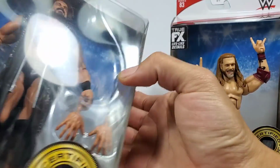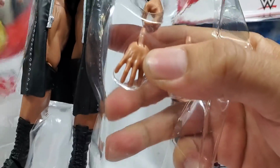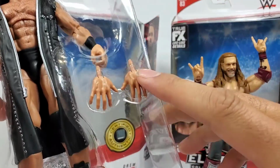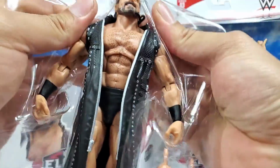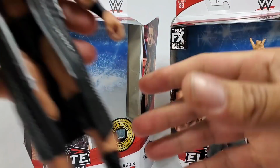I think before Drew McIntyre made the return, that was kind of like the origin. Not in the torso, because even dating back to that, the very first Elite Drew McIntyre was sharing the exact same thing that we did see right there with the Seth Rollins. Interchangeable hands will be the claw hands right here, and then the other accessory will be the entrance jacket, and that's where it all stops.